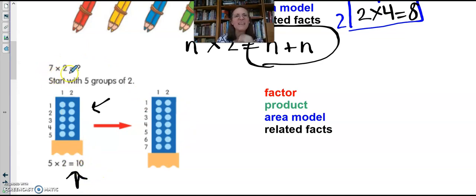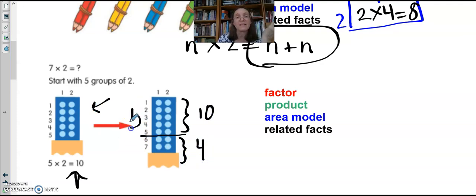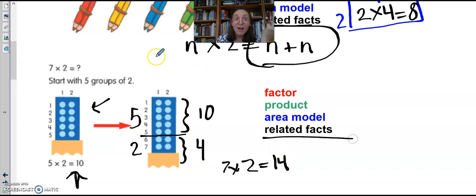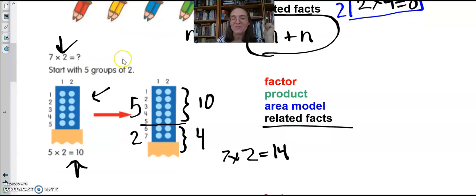Check this out. 7 times 2, if I forgot that I could use my addition doubles, but I remembered that 5 times 2 is 10, I could say, I can divide this into 2 steps. I know that 5 times 2 equals 10. And I know that 2 times 2 equals 4. And so what I've done here is I've used a number bond. I know that 7 has a number bond with 5 and 2. 5 plus 2 is 7. 10 plus 4 is 14. So 7 times 2 equals 14. And that's me using a related multiplication fact to help me get at a more challenging multiplication fact. And that is a super strong, powerful strategy.